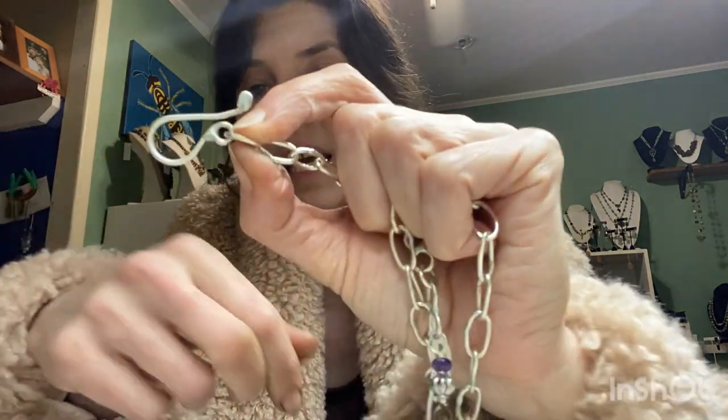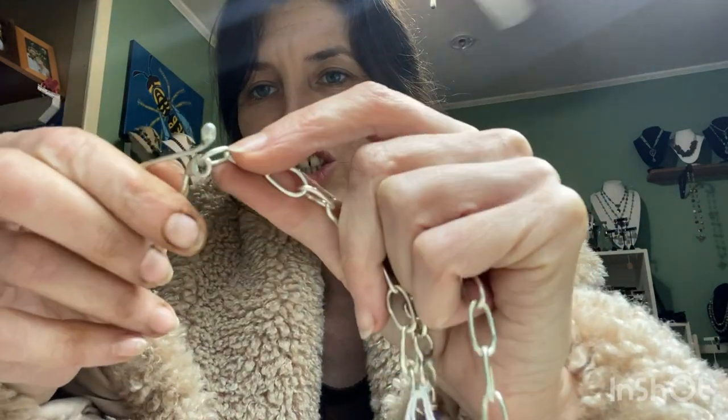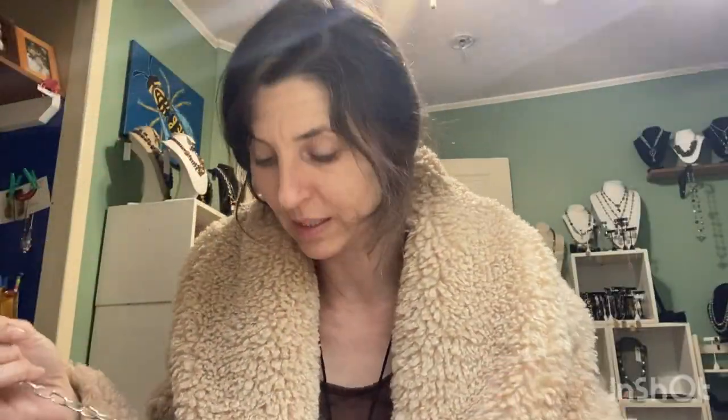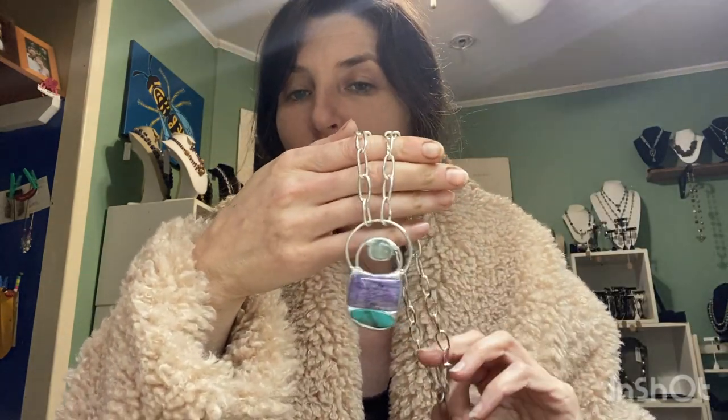As you can see, I have closed the link. Right here there's a bit of solder on this join, and the end is also covered in solder so it's nice and smooth on your neck. You want everywhere on the chain and clasp to be fairly smooth so that it's comfortable to wear, because it doesn't matter how beautiful a piece of jewelry is if it hurts to wear. If you're interested in how I make my chains, please watch that video — I'll link it at the end if I can figure out how, otherwise it'll be in my playlist of tutorial videos. Let's jump to the soldering studio and I'll show you how to close the links.